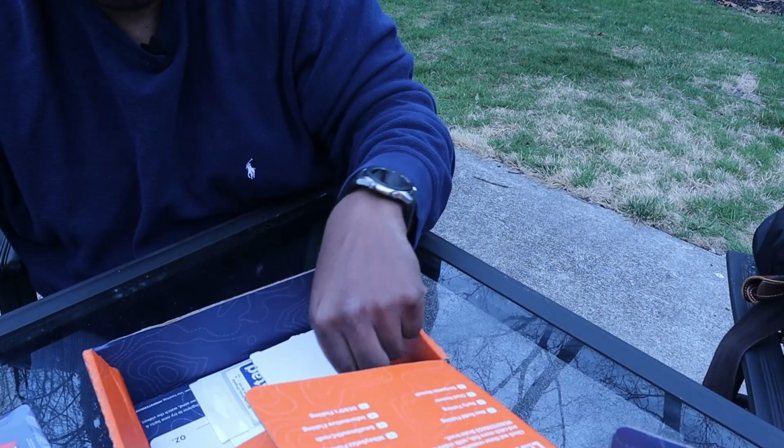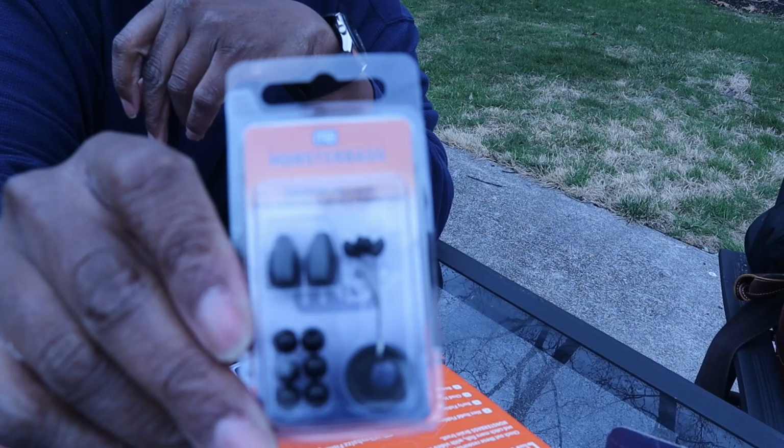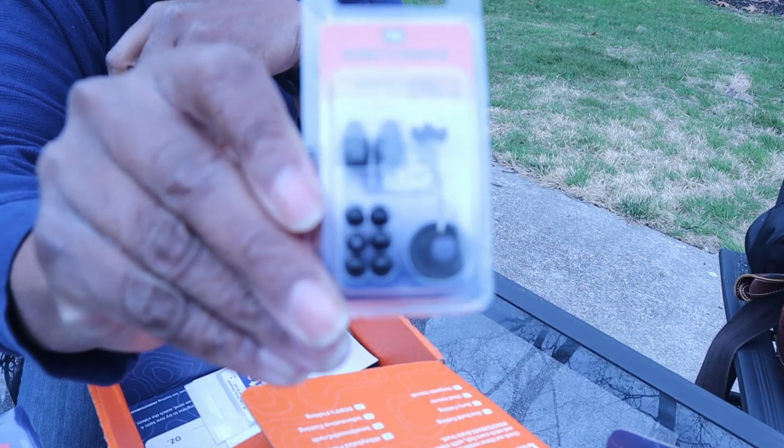Then from Monster Bass, you have a tungsten Pro Pack. So this is the tungsten Pro Pack. It looks like, I want to say, 1/4 ounce tungsten with some beads and some stops in their Pro Pack from Monster Bass. So this is good. Yeah, it's 1/4 ounce. Nice, everything you need in there for Texas rigging.